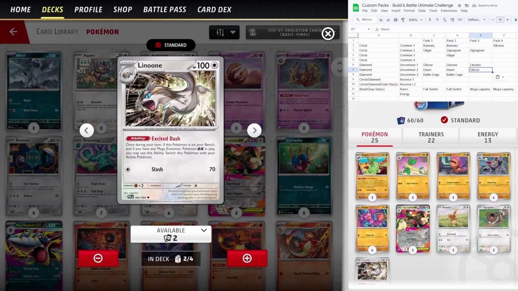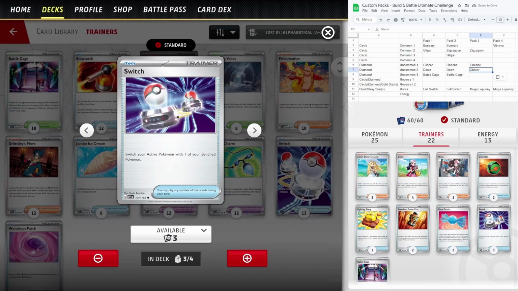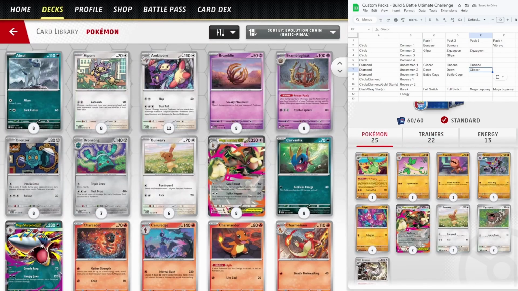You can keep bringing Lanoon in, an easier way of locking them into a thing you want. Now, unfortunately, we don't have any Boss's Orders or anything like that in this deck. Disappointing. But what we do have is Switch. 3 of these are going to be really helpful at making sure we get the situation we want. And the Lanoon strategy here makes sure that we can knock out somebody in front of us.